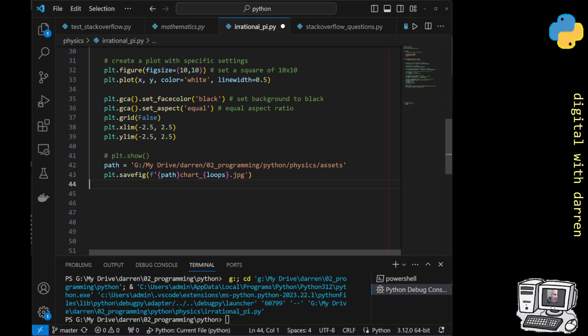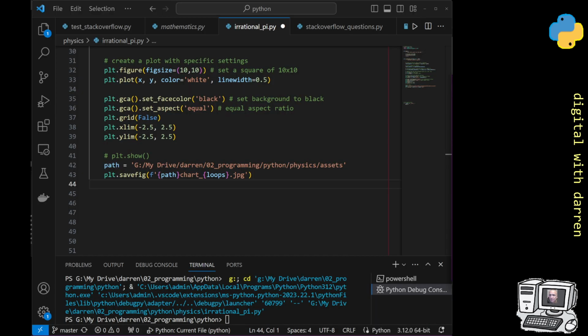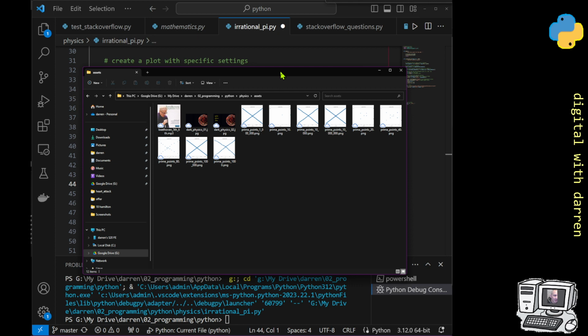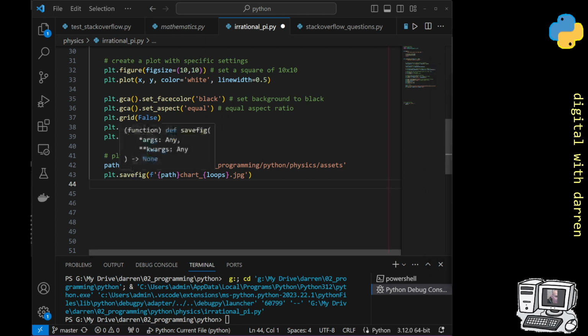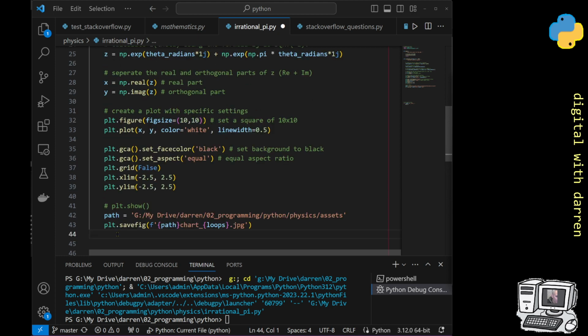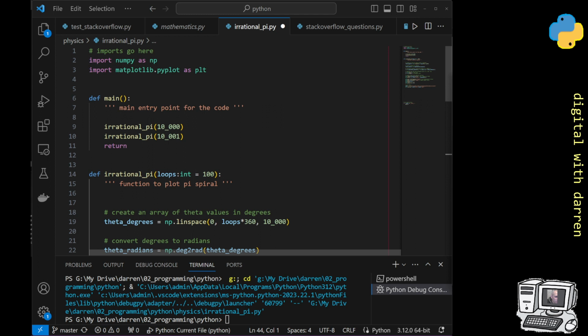Inside that, I've actually got an assets folder. If I pull it up, the assets folder looks like this, and at the moment I haven't done anything. So this part of the video is going to be completely live. I've not actually run this yet. I'm hoping that this plot.savefig works. I've commented out the plot.show, so instead of showing two plots, I'm going to do plot.savefig, and we'll see what actually comes about.